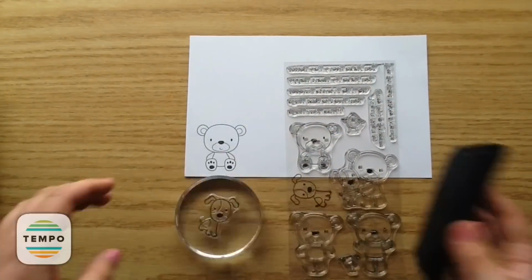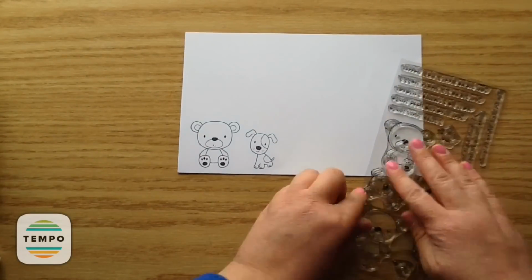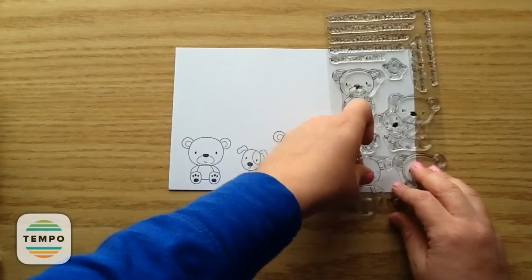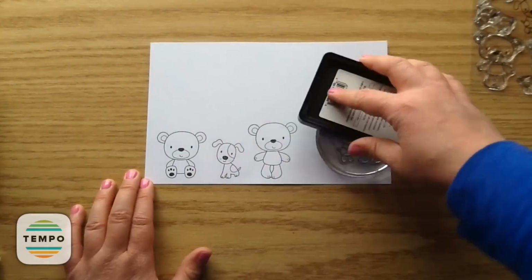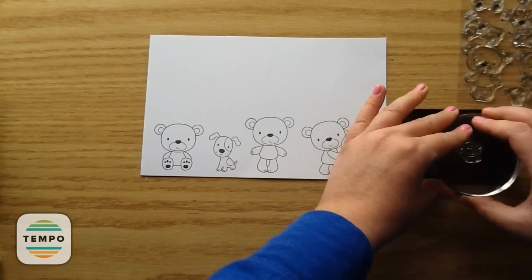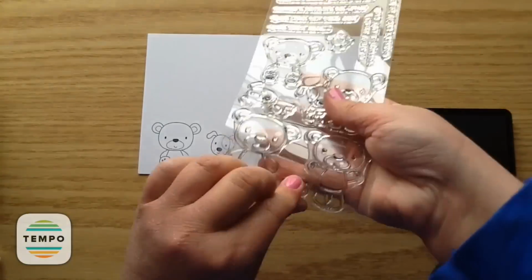So this stamp set is by MFT and it is called Friends Furever, and it is just so incredibly cute with these little teddy bears and dogs, and they are really nice and big stamped images, so they're perfect for cards or all different types of projects. So I'm going to just stamp these out right now for you.